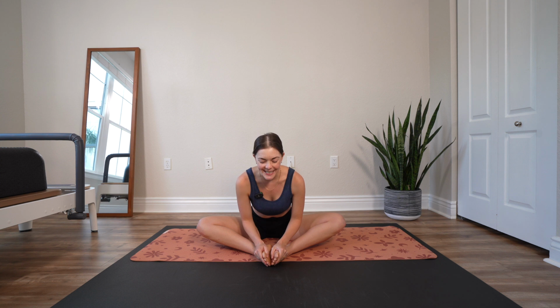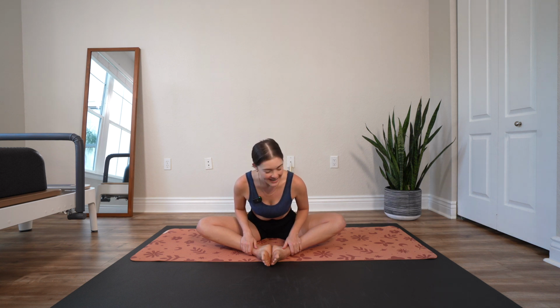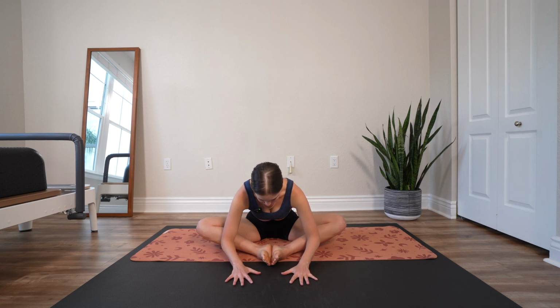And just take a little flow with me, bowing like you're peeking over a cliff edge and restacking up. Exhale, reaching and bowing. Doesn't need to be very big. Focus on the release through the hips, through the spine. Let's find 1 more bow forward. Hands wherever you'd like. Big breath in and out.